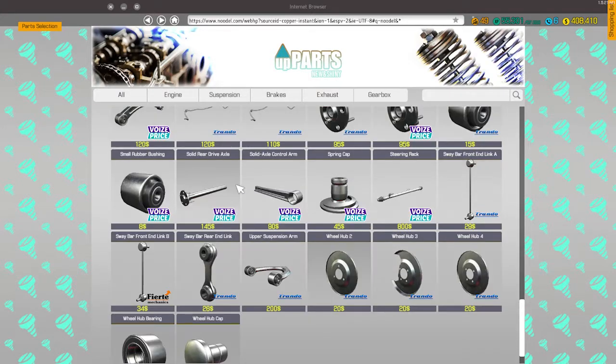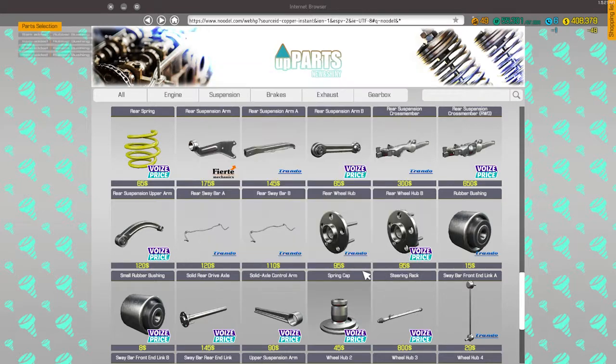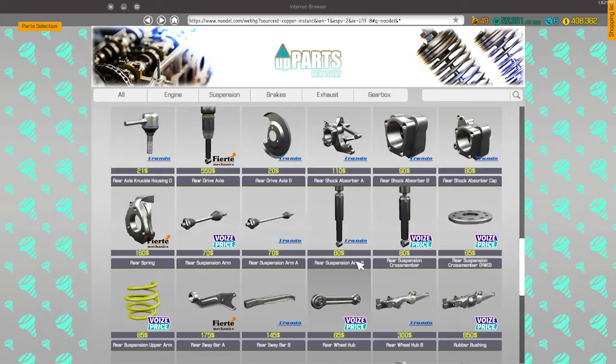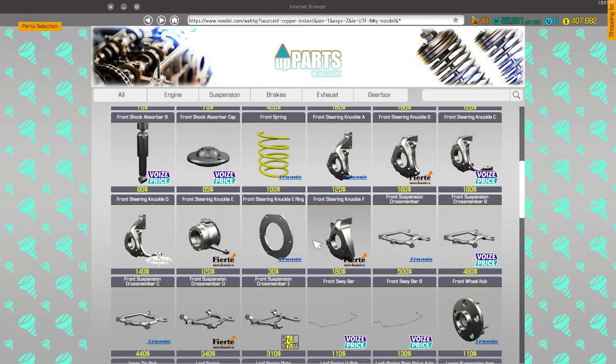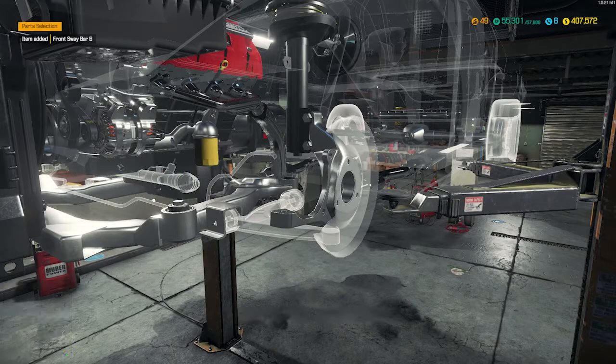Where's my rubber bushings? I know I need 2 for the bottom on each side. So that's 4, and then the one over there makes 5 that I didn't get. So I should be good with that. The steering rack is the other thing I didn't have. We'll grab that, and then I think it said front sway bar B. This sway bar I need. We'll grab that too. It might be A, but oh well, it's not too bad.